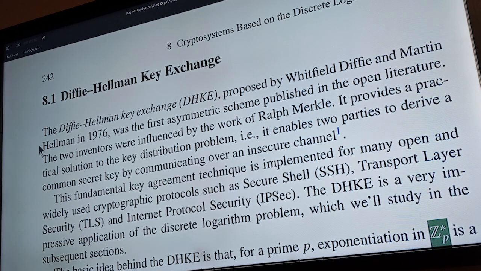Today we are going to be exploring, or studying, this key exchange algorithm together, the Diffie-Hellman key exchange algorithm. Notice it's not the only one. We also have one based on the elliptical curves. So the first thing I would want you to take note of is that this was the genesis of asymmetric schemes.